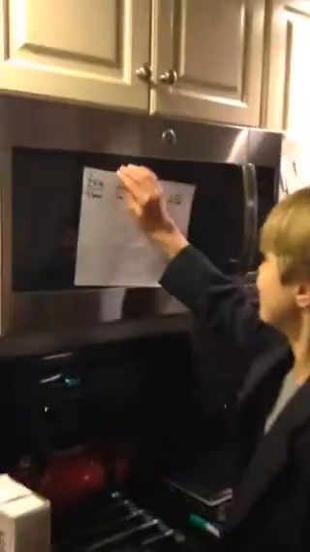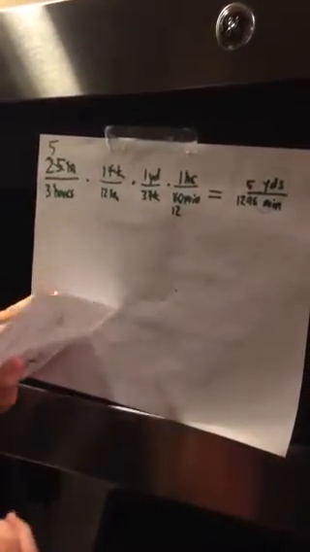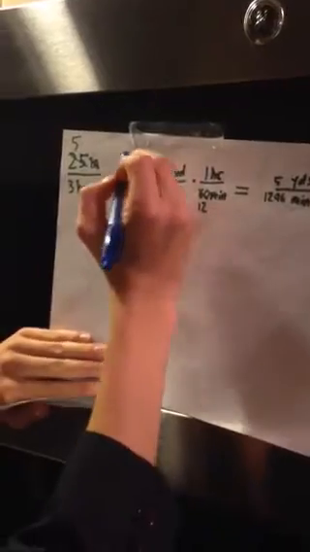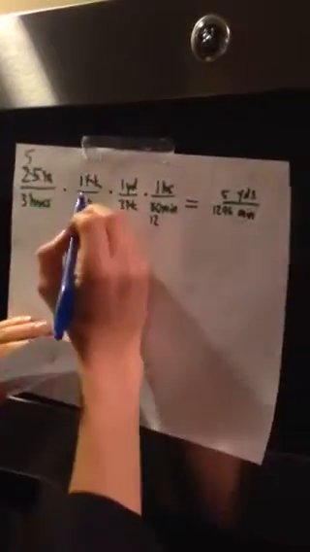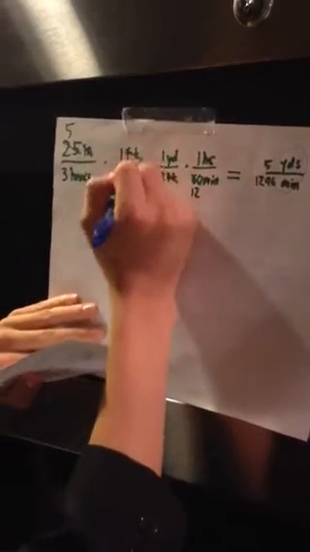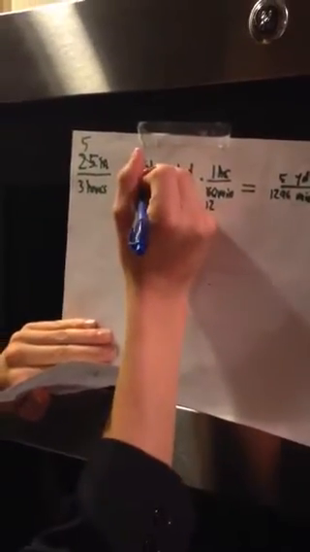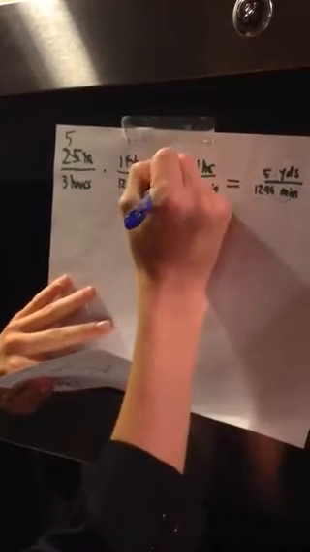Let me explain. When you take related rates, you have your beginning set of units, and you want to get to the last set of units. To get there, you have to multiply by other units, making sure you can cancel out the units to get the right unit at the end. As you can see, to get inches to yards, we multiply by 1 foot over 12 inches so we can cross out inches, and we now have feet up there. Next, we use 1 yard over 3 feet, canceling out the feet and making it yards on the top.